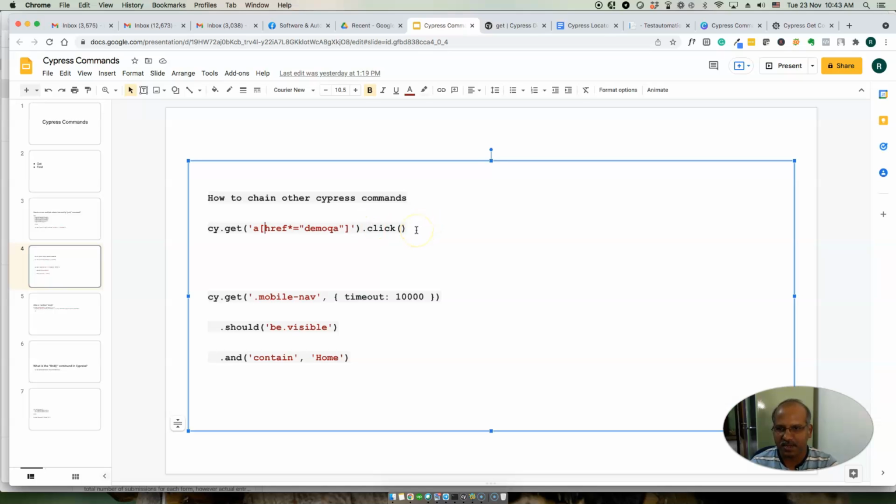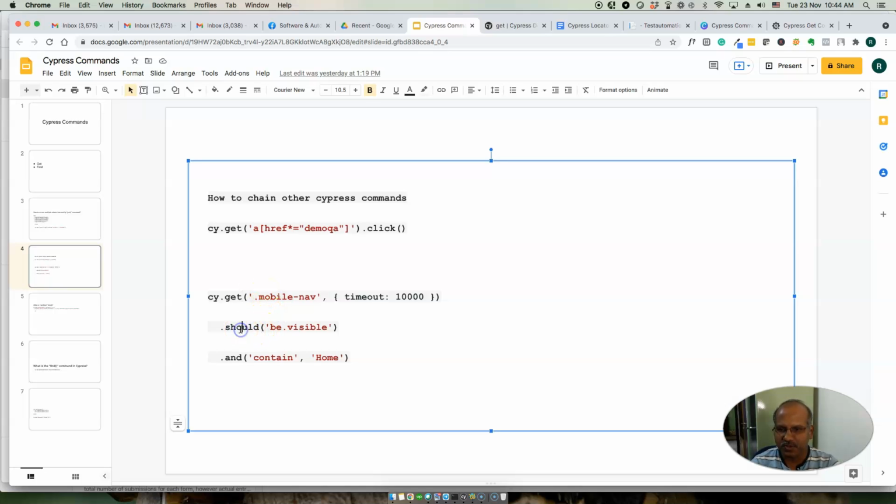This is another command. Also, another example: mobile navigation should be visible and contain home, right? So we are adding two commands chained to the get command. This is how you create your scripts.